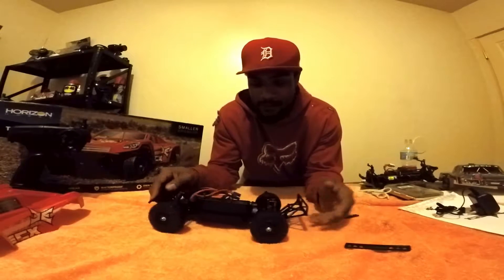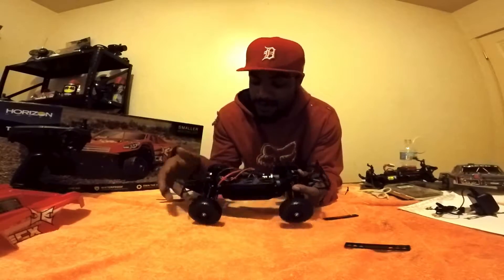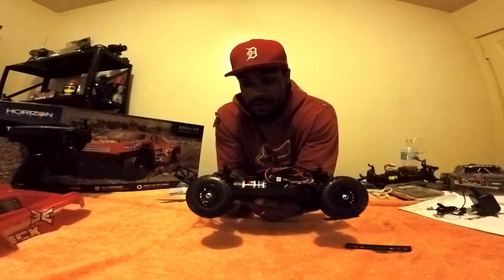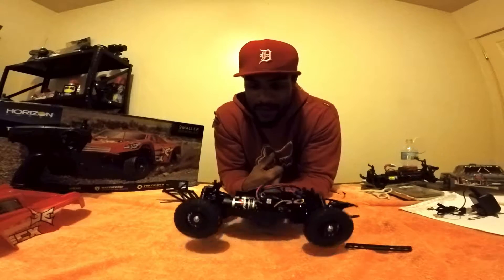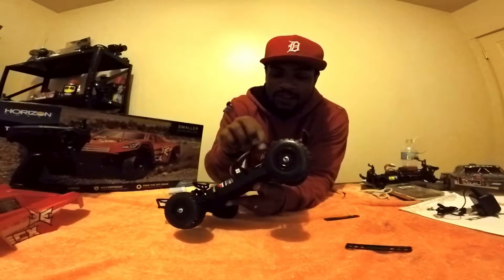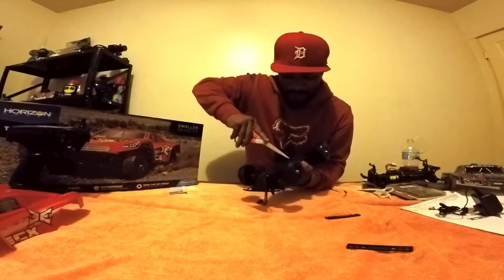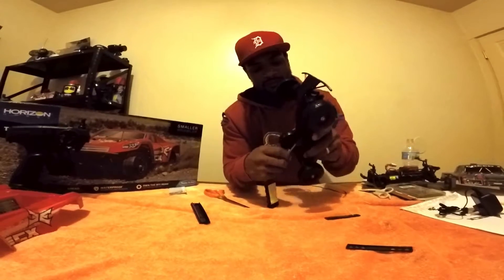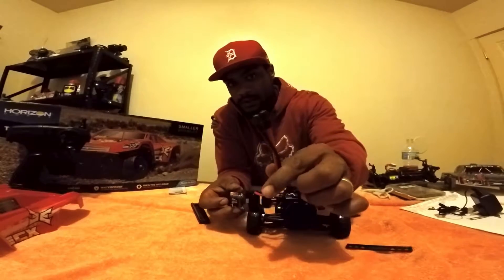Anyways, back to the car — full ball bearings. It's got a 380 size motor, so it's going to keep up with my wife's Roost. It's exactly like the Roost. Good thing about it is it has a Spektrum servo in it — I really like these Spektrum servos. Some of the other cars have slower servos. I'll do a running review. This is my first unboxing, so it's an awesome car. I'll get a running review of it. First charge will be eight hours. You actually need a flathead screwdriver — it has a battery tray at the bottom. You simply pull it out and the battery comes out to charge. It's a 900 milliamp NiMH battery with the blue style plug.